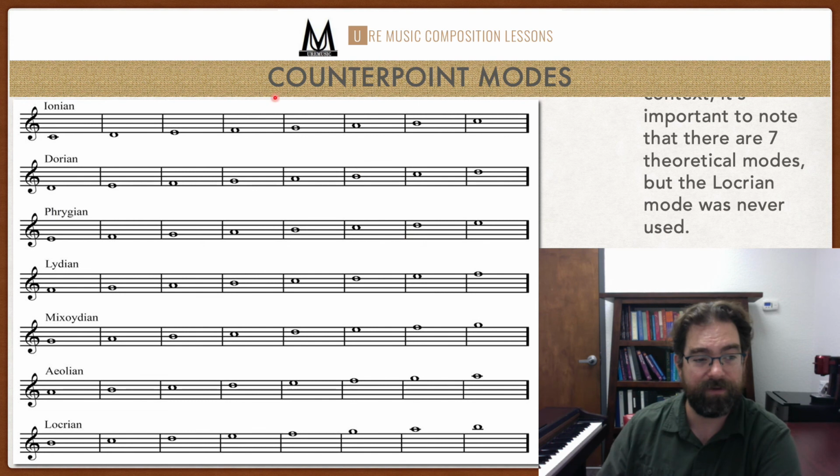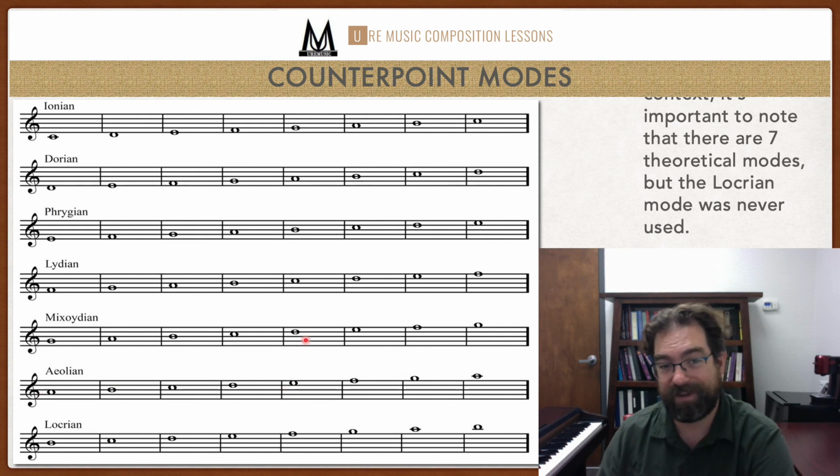If you look at all the other scales, Ionian, C and G, that's a perfect 5th. You can use that. D and A, perfect 5th. Phrygian actually is a little bit weird because the dominant is actually the 6th scale degree. But these two scale degrees are actually consonant with each other, and so that works. Lydian, F and C, don't have to change either of those because that's a perfect 5th. Mixolydian is G and D, that's a perfect 5th. And Aeolian is A and E, also a perfect 5th.